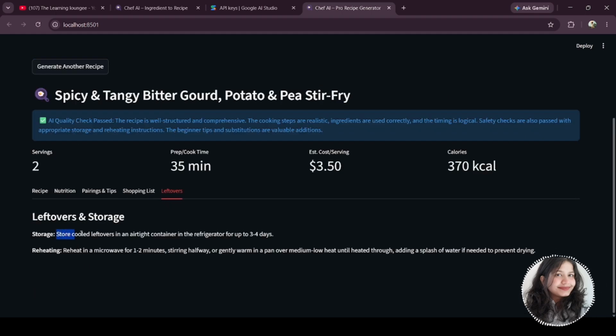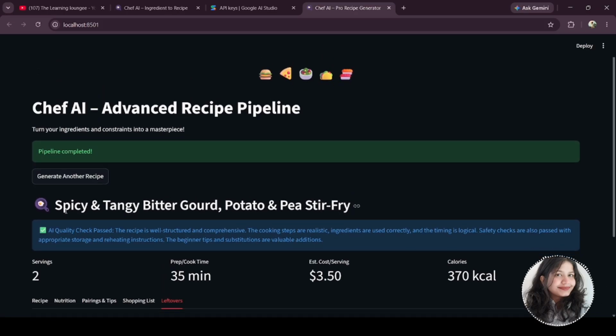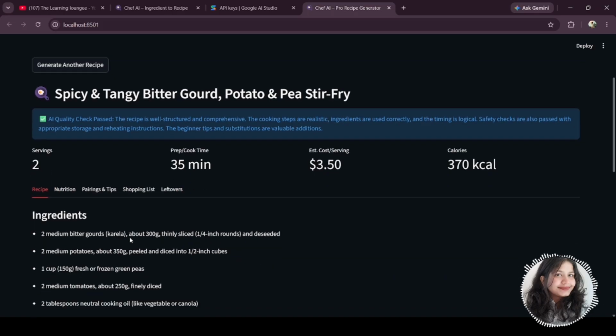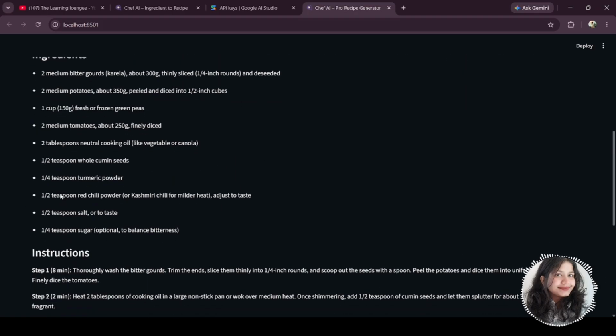Then we have the leftovers and storage, which is the flagship of this project: how you can store the leftovers and how you can reheat the particular dish if you want to taste it as nicely as when cooked for the first time. I think this is the best part, because often people don't know how to store a particular dish and how to reheat it.